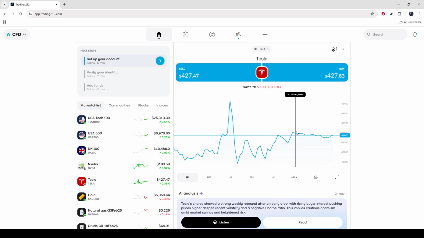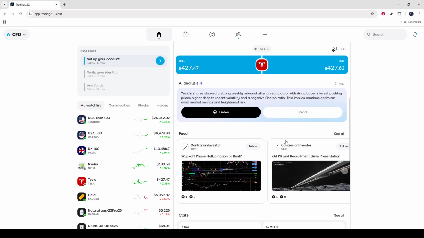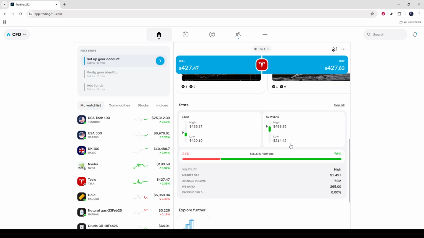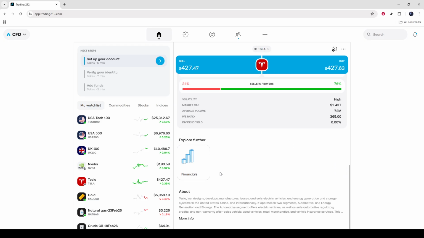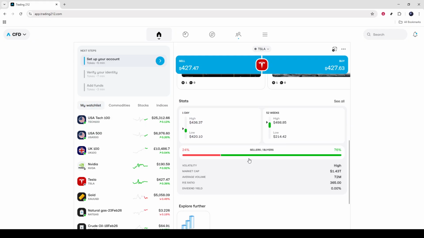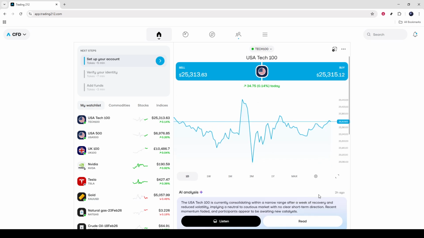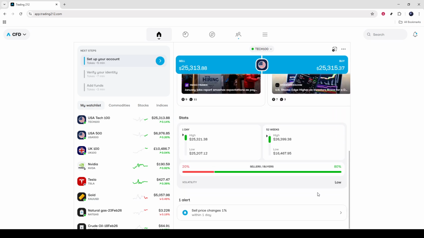If you want to automate your investing, be aware of pies on Trading 212. Pies are customizable portfolios where you can allocate percentages to different stocks or ETFs and automate contributions on a schedule. This helps you build and maintain a diversified plan over time without placing each order manually. Even if you're not setting one up right now, it's useful to know pies exist for automated investing when you're ready.